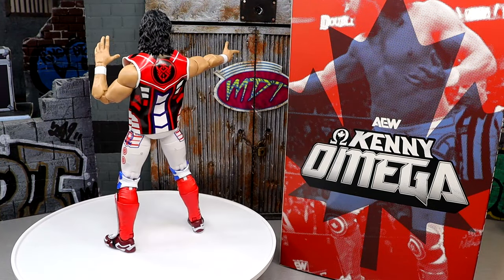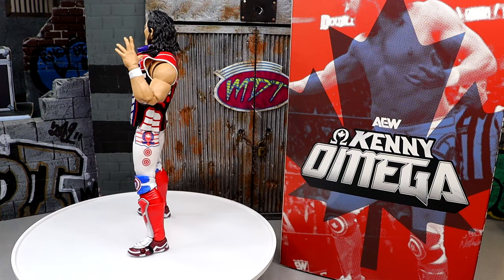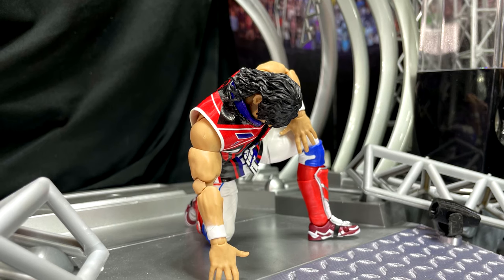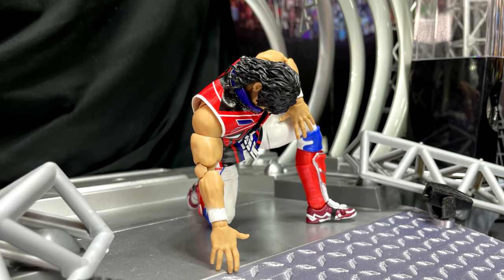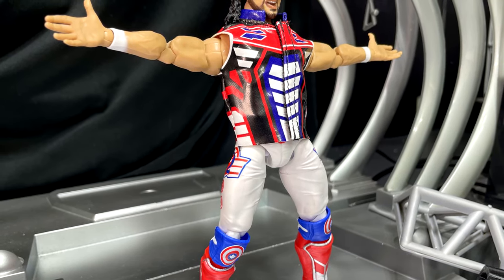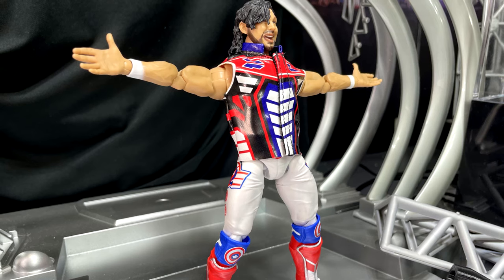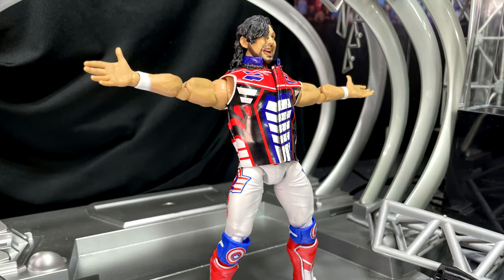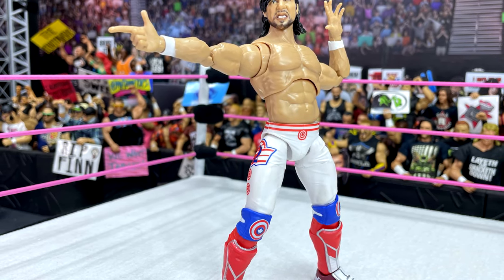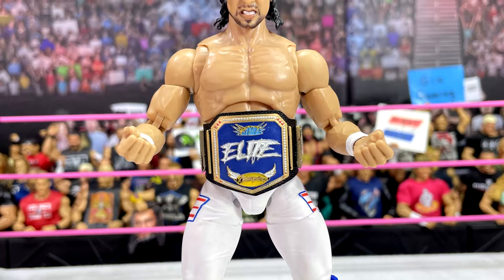I did put the Ricochet vest on there just to see what it looks like, and it looks damn good. Maybe a bit overbearing with the black, but it ties in nicely with the rest of the gear. If you want to use this in a fed or for figure photography, there's a lot you could do. Even if it's not 100% accurate, it's fun for posing around. The paneling lines kind of match up, though it has the Ricochet logo — if it had an Omega logo, you'd really be cooking. Maybe get a custom one made.